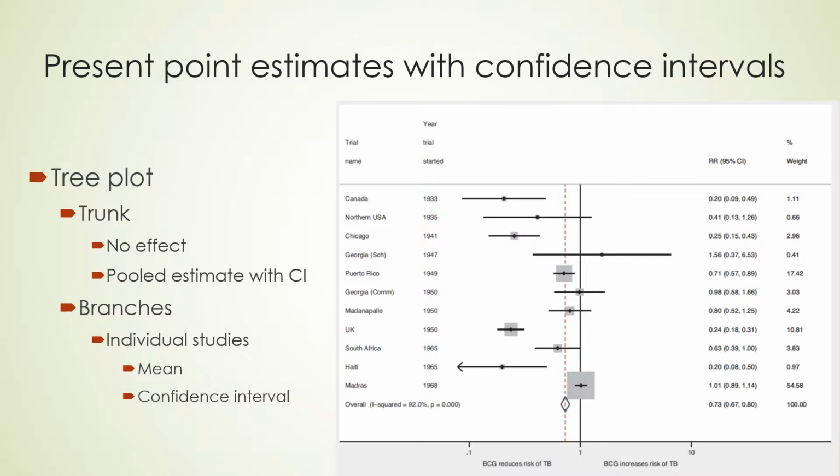So this gives you a measure of the overall pooled effect. Here they've put a dotted line all the way up beside the trunk so you can look at the various studies that fall with their confidence intervals around that pooled effect and so on. And the other thing that they do here that's neat, that I think is very helpful, is they use squares to indicate the sample size. So studies with a larger sample size have larger squares. Studies with small sample sizes have smaller squares.